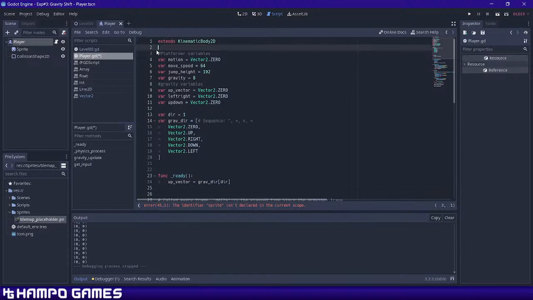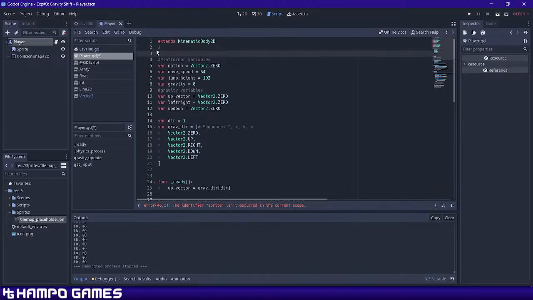Going to put you there as reference. Platform of variables, gravity variables. Call this one gravity shift.